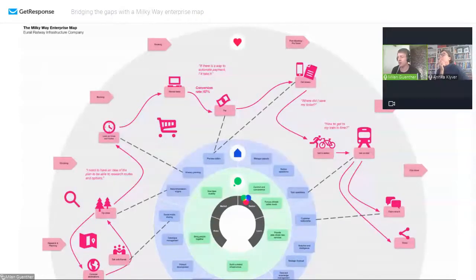Social media sharing might serve a customer task of talking with friends. The recommendation engine serves their trip ideas, and of course processing orders serves the payment and the ticketing, and so on.